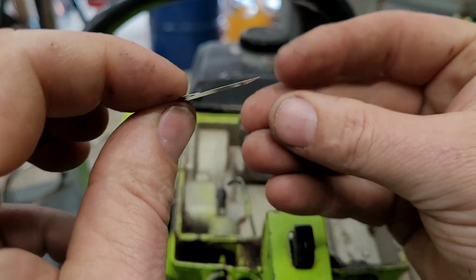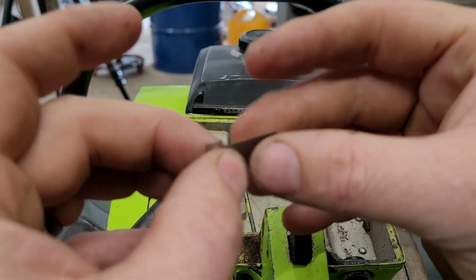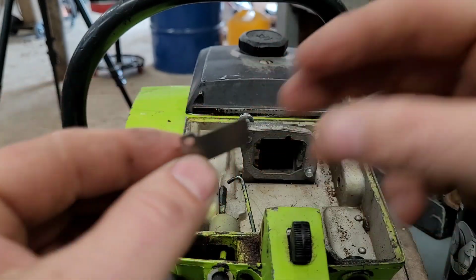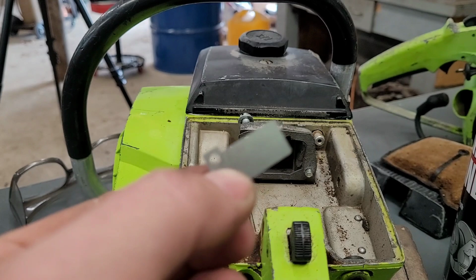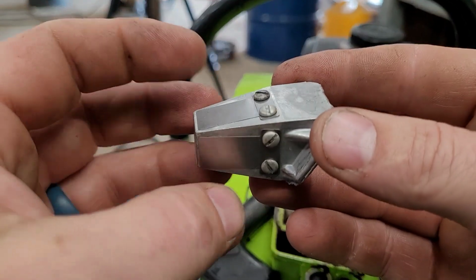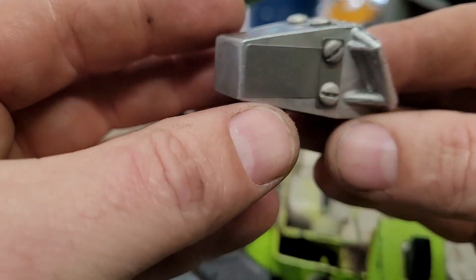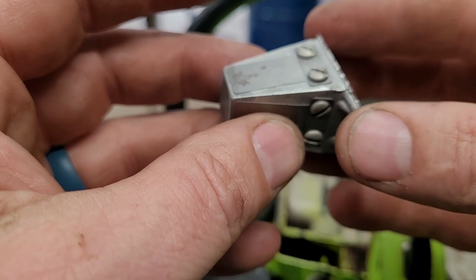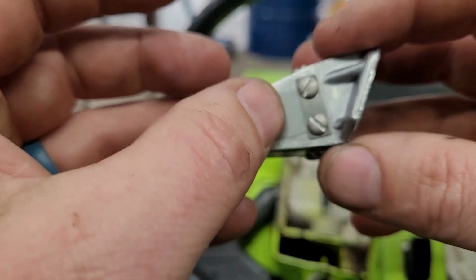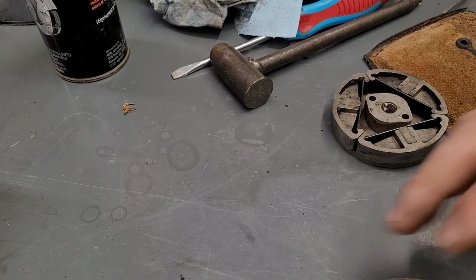Come on. And that is probably perfectly good right there. You don't want to do it too much. Be careful when you do it, or you'll break this. All right, so there we go. This one right here is the one that I think, honestly, I can't tell. They're all sitting nice and flat now. And that is exactly what you want.